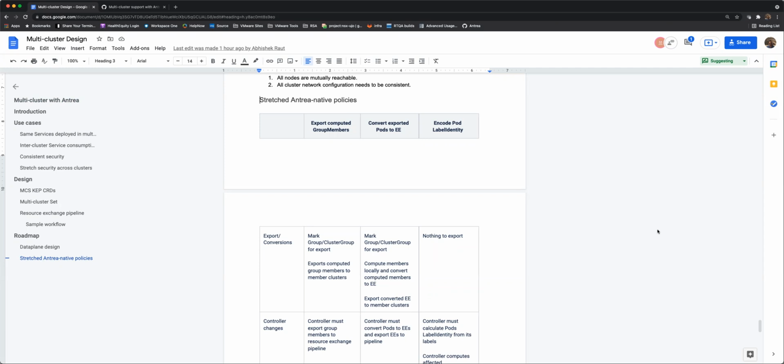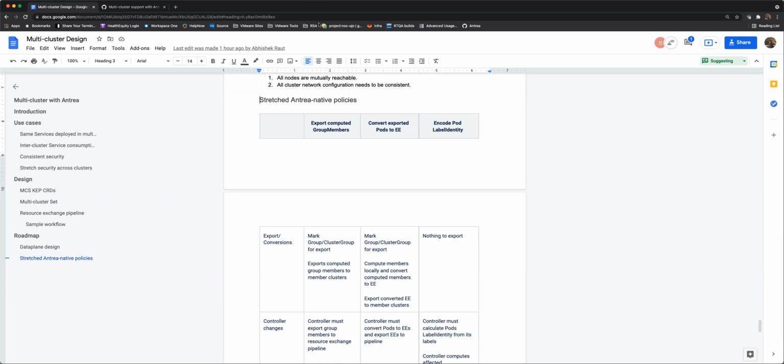Yes, so I think if we want to apply policies based on pod workloads, maybe there is some need to be able to fetch that inventory, or to be able to see what kind of pods exist, what kind of services exist. Our eventual goal is to create these policies in the leader cluster. So if you don't have the world view of your multi-cluster set and the different services, it might be harder to write such rules from the leader cluster. And in that case, you'll have to write policies in the member cluster, which might not be desirable. I don't know if Akshay or others have any other thoughts on this.